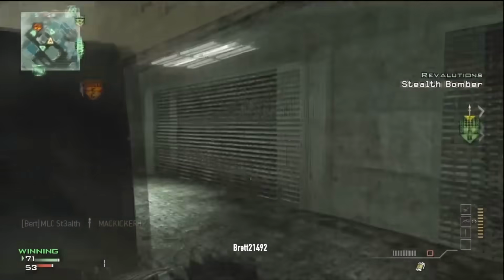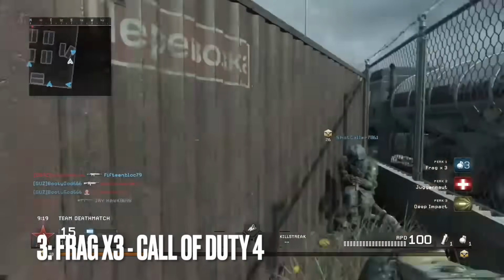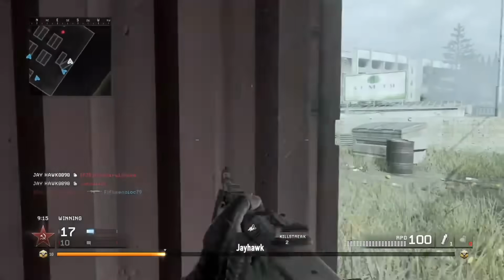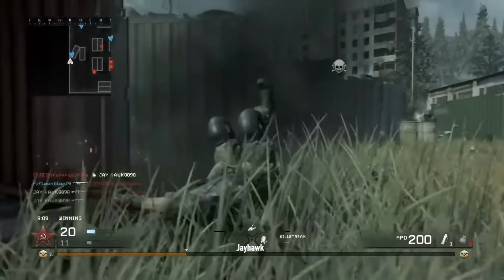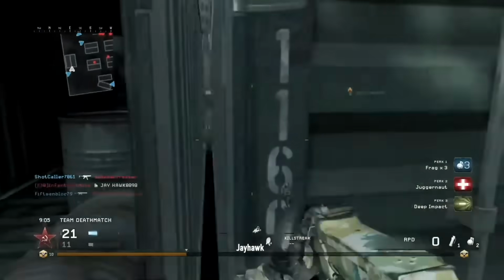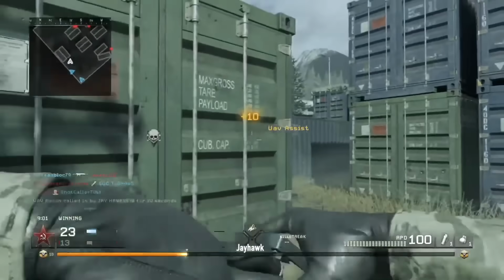At number 3, Frag x3 in COD 4. Frag grenades in COD 4 are some of the strongest in COD history. We talked about it earlier, and since Infinity Ward were a bunch of jokers back then, there was a blue perk that would let you spawn in with 3 of them instead of the default 1. I don't have to explain why it was broken. On close range maps like Shipment, Vacant, Wet Work, this perk literally got you dozens of kills every single match. You spawn in, throw your 3 grenades across the map, you die, and you do it all over again.